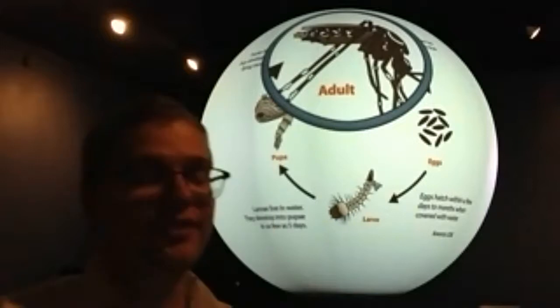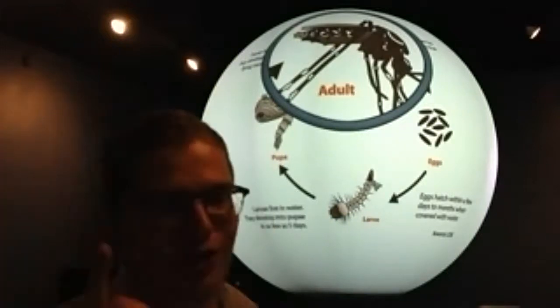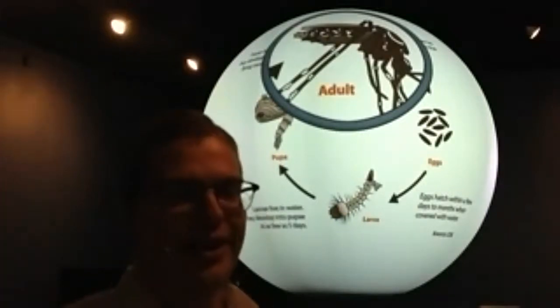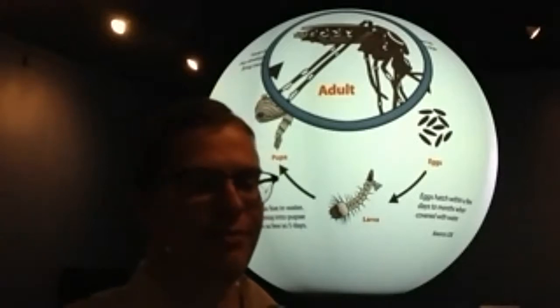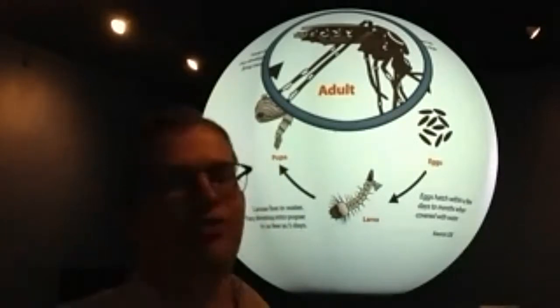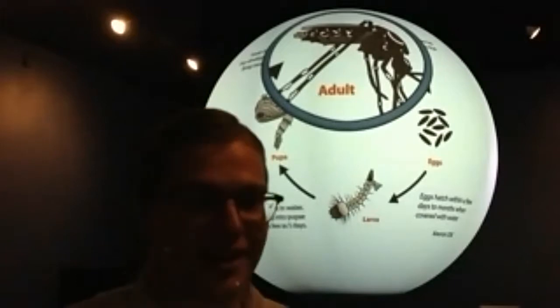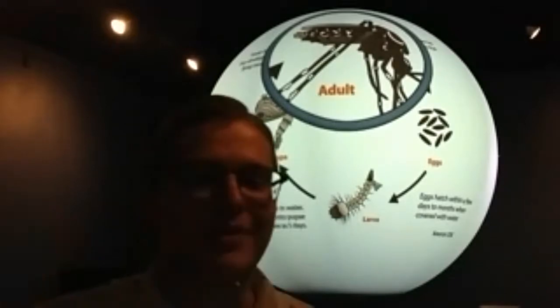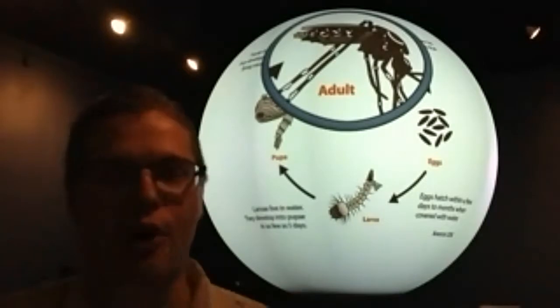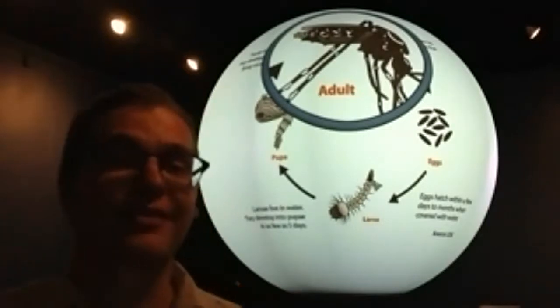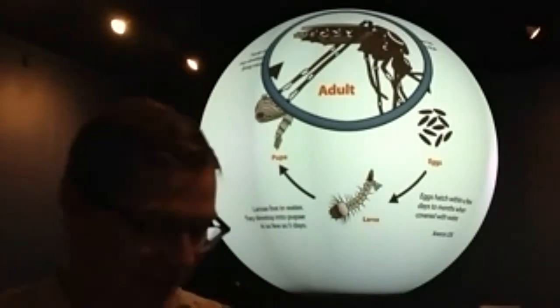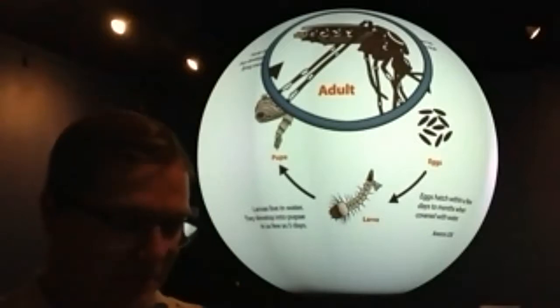Now, this is really interesting too, because it means that from one adult mosquito, of course, that mosquito can lay a lot of eggs, which hatch into a lot of larvae, which hatch into a lot of pupa, which then become a lot of adult mosquitoes in the course of a couple of weeks, which is why mosquito populations seem to explode almost out of nowhere after it rains, because those eggs go through that process so quickly.